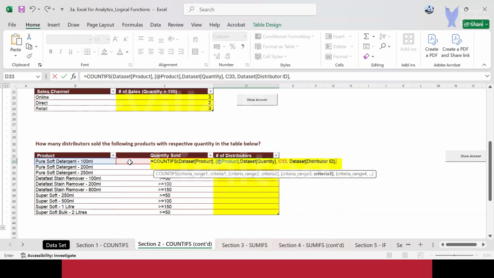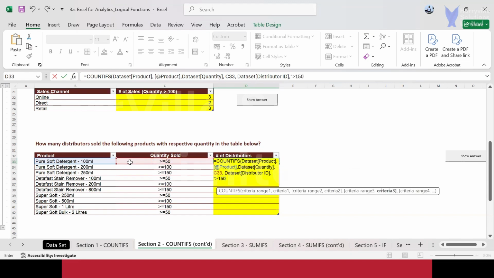The criteria is the quantity sold. I mean, sorry, distributor ID that is greater than 150. So set condition greater than 150.